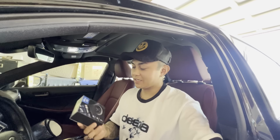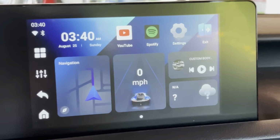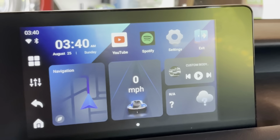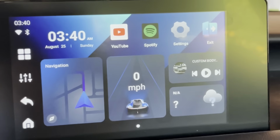So with this OttoCast, it supports Android Auto, Apple CarPlay, and AutoDrive, and you can switch between the three at any given time. You guys can also do split screen mode with this. It goes from 5x5 to 7x3 to 3x7, and you can do it at one click of a button, and it will switch it over. You're also able to customize your homepage and its components with complete freedom via the UI. It is so awesome. I have it set to this because this is what I currently like.